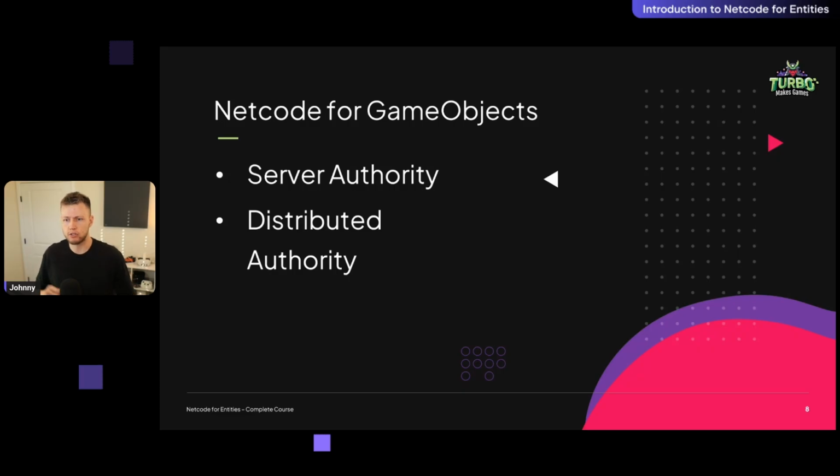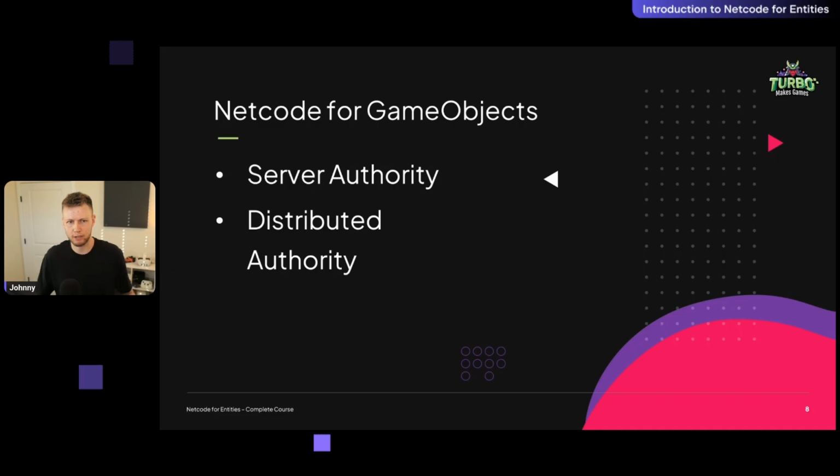And then there's also no clients have to actually simulate the whole server. So the clients are only running their client side code, servers only running the server side code. So you're going to get the best performance on there. However, it can be expensive to run dedicated servers because you typically have to pay for the time that these servers are up and running. And of course, there is some latency involved.